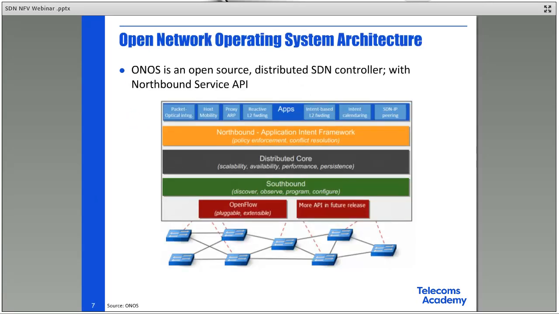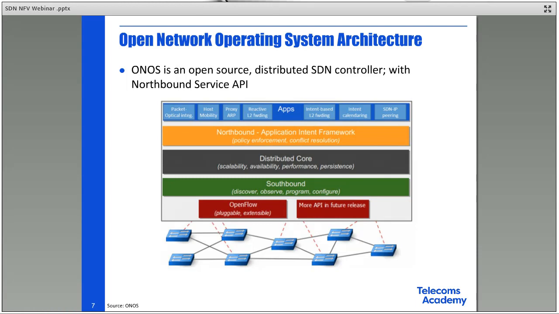Okay. So what's happening in the SDN space? An interesting development is this thing called ONOS, the Open Network Operating System Architecture, and this is taking that controller layer and making it hugely scalable with a distributed core, so that you can build massive networks under a single control domain. And also it has a northbound application intent framework interface. And what we get here is the ability for an application to say, I'd like some connectivity between here and there, please, in the network. And all this lot sorts out what that means.